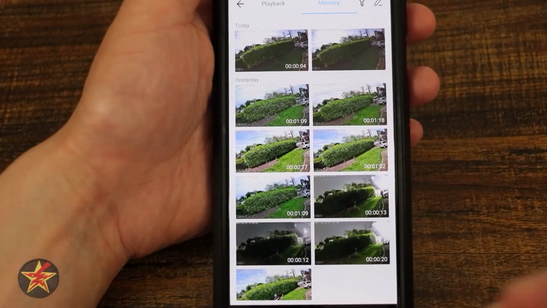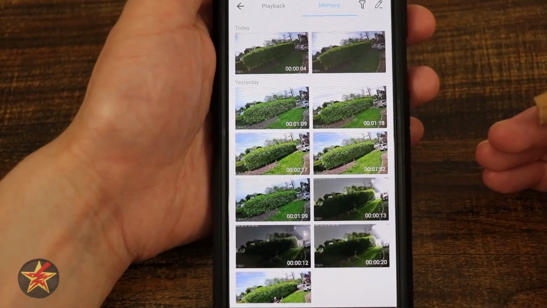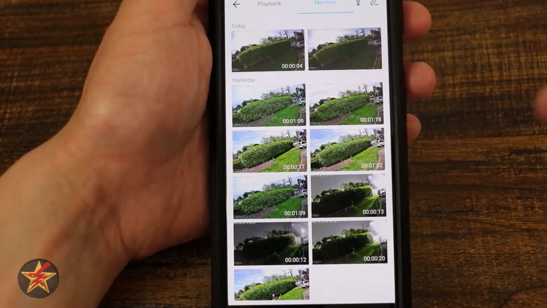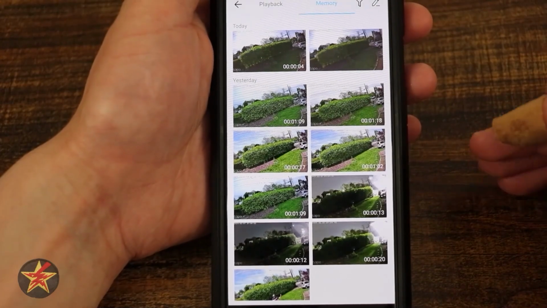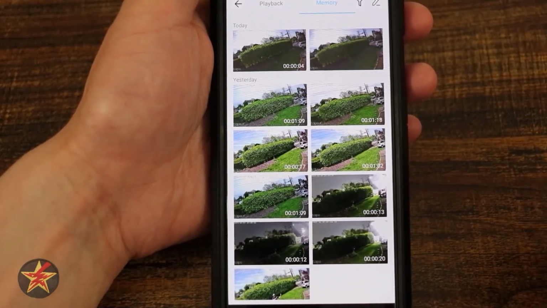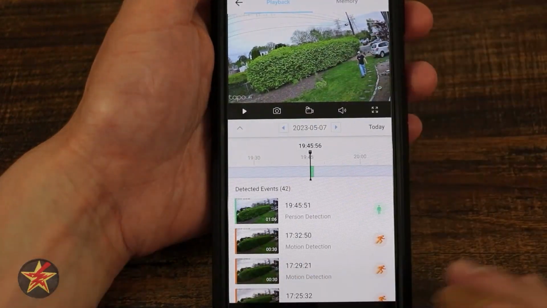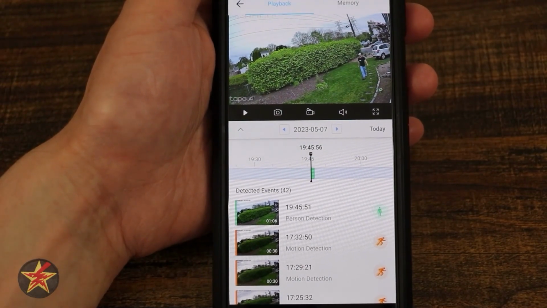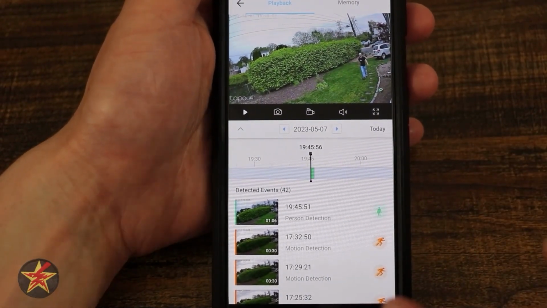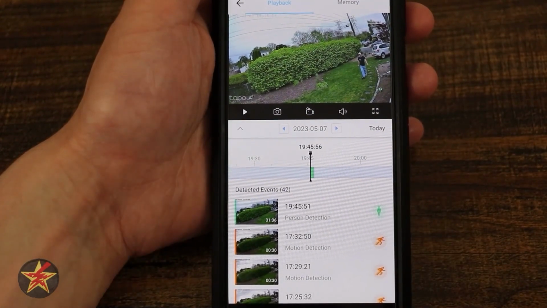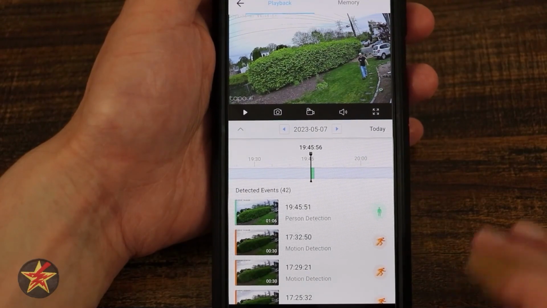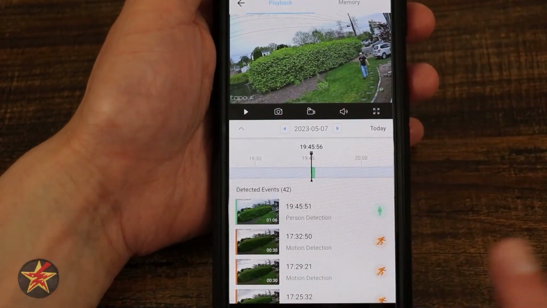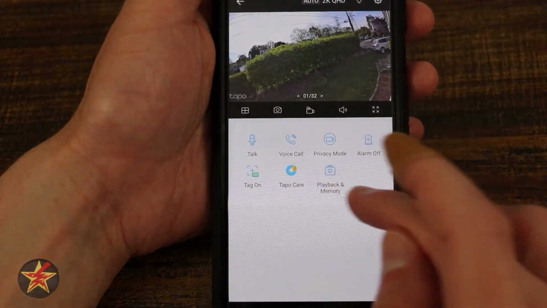I don't know why Tapo did not correct this from the last time I reviewed these cameras with this particular functionality in the app. In fact, they downgraded a little bit of that functionality from the notifications area, because the notification before would let you download that particular notification. Instead, you are brought to the playback area so that you can watch it and then record it. I have a strong feeling that if you pay for the Tapo service, then that notification will bring you right to the source file, which would allow you to download. It is a small gripe, but a data point that I want you to be aware of, because there's a lot of good features in the Tapo application, but there are definitely some points that could be worked on. I'm going to select back because that was our memories area.